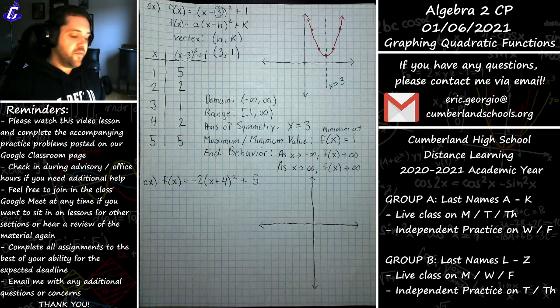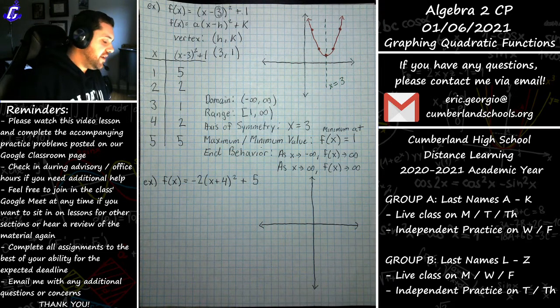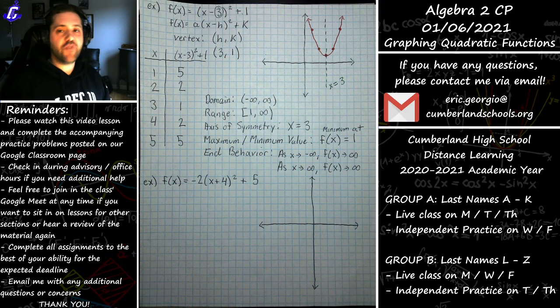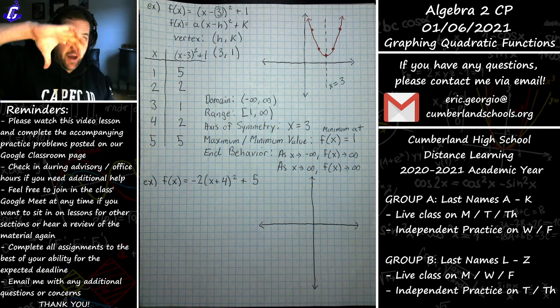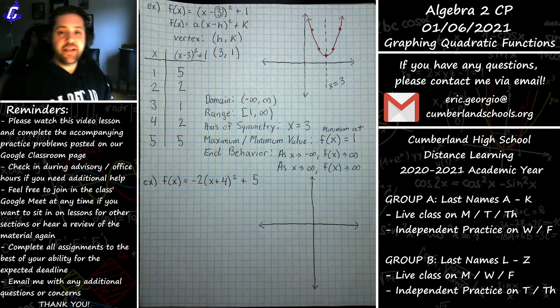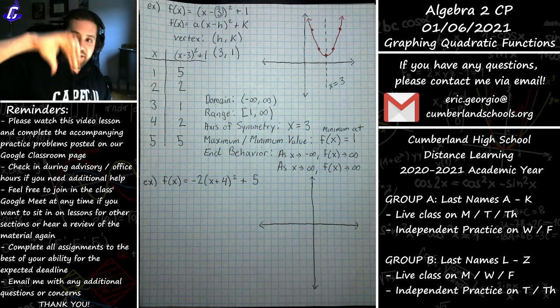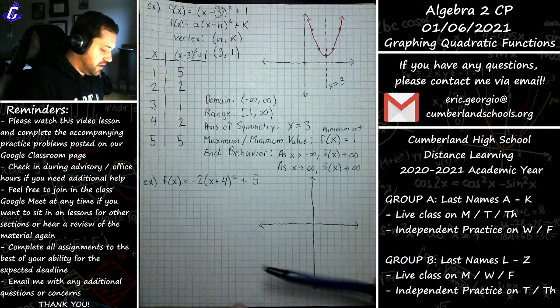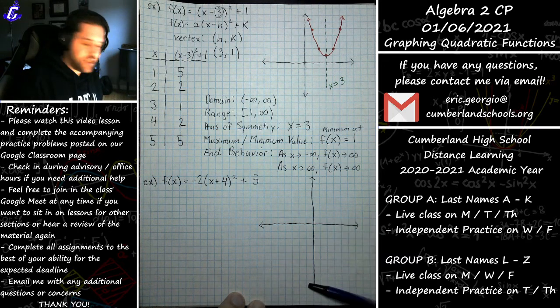So right away, before we actually do any math, we could get a visual for what this parabola should look like. The fact that the stretch is negative 2 means that the parabola should be facing upside down, like an N shape, and it would be going down pretty quickly, right? Twice the rate that the parent function normally increases, this would be going down at that speed. So that's just a mental image of what it should look like. It should look like a steeper N shape.